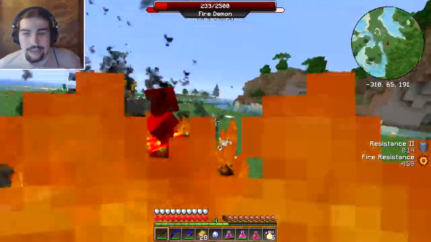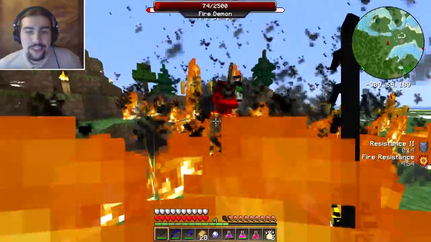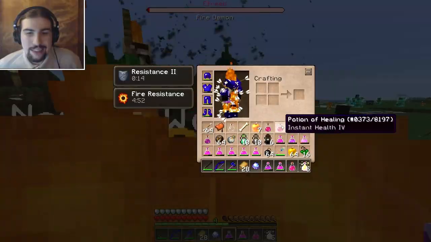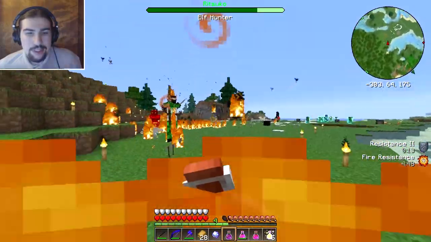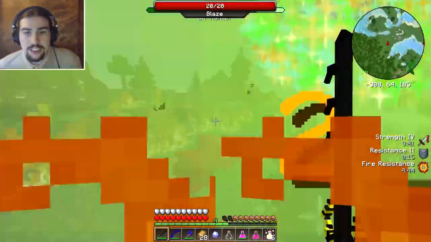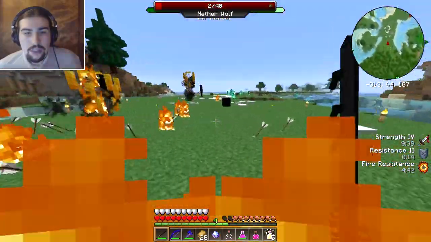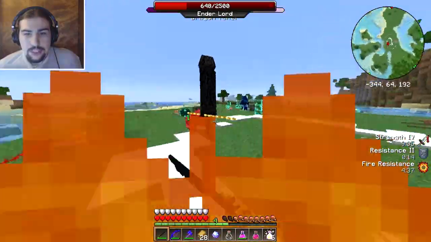We almost got the fire demon. And, oh, my strength wore off. That's why it's taking forever. Actually, let's just pop the super strength now, because it doesn't really matter because there's only a couple bosses left that it even affects. So now I'm going to just walk over here and one-shot him. And now we can go over here and finish off the Ender Lord with ease.